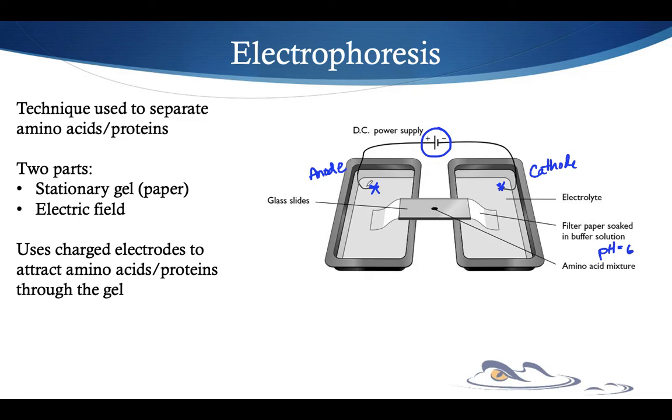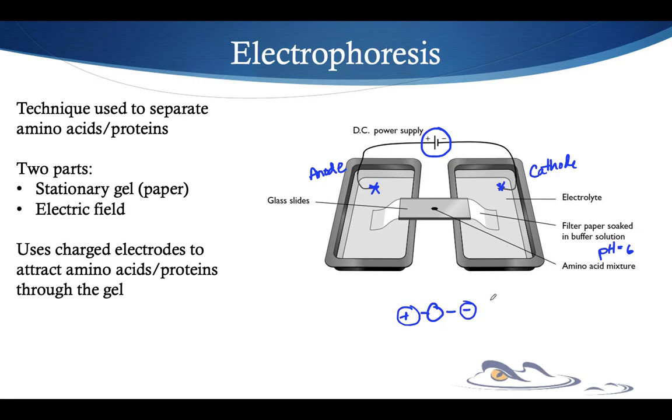And when I create an electrical charge between these two, then the Zwitterion, you remember, this is my amino acid, has one end of it positive and the other end of it negative. And so it's really not going to go anywhere. The negative side's going to be pulling on the positive side, and the positive side's going to be pulling on the negative. And so the Zwitterion's pretty much just going to sit there and be stationary. And the two sides of the electrical current are going to be attracting the two charges that are on the amino acid.